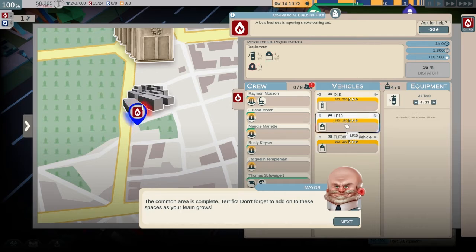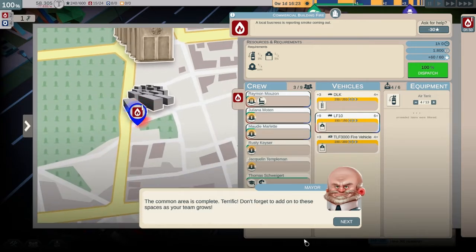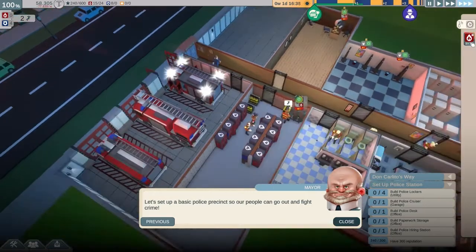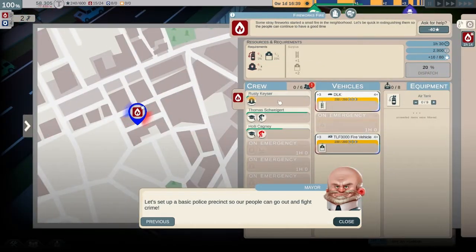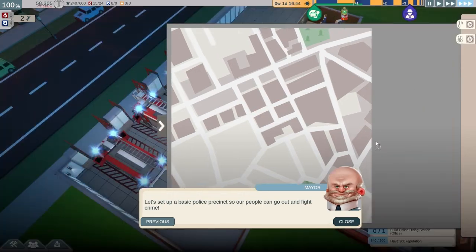Another local business? Wow. Let's set up a basic research. Fight crime. Oh gosh. That is not a good one.